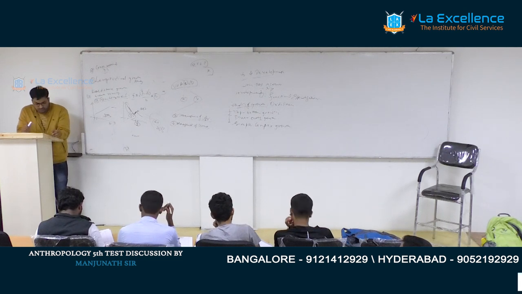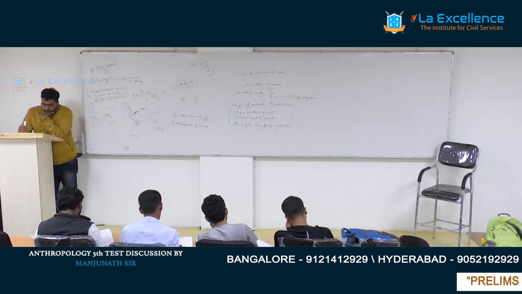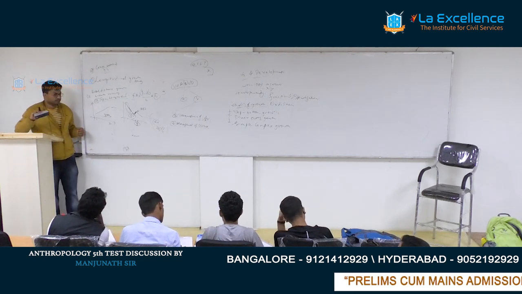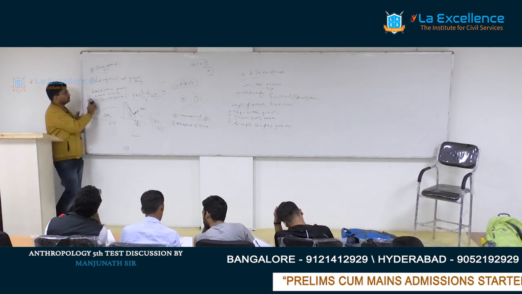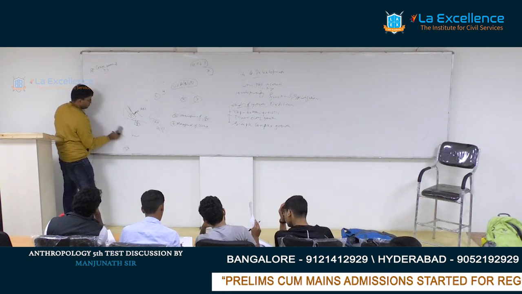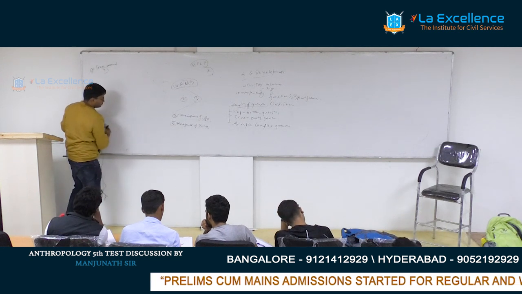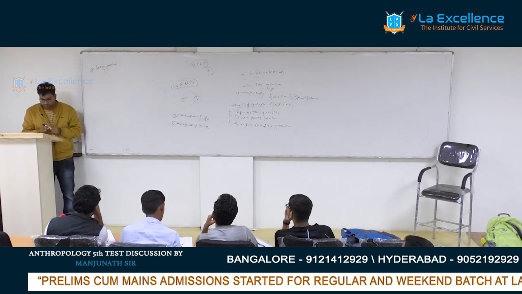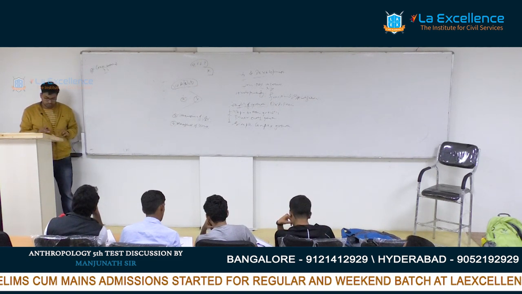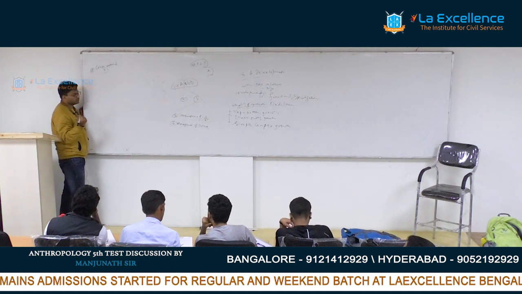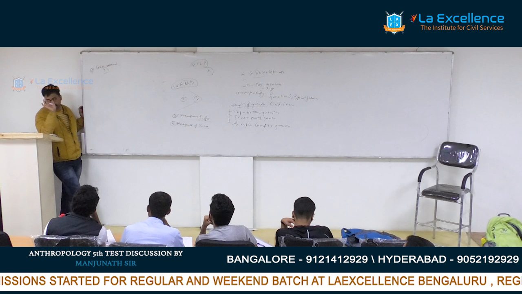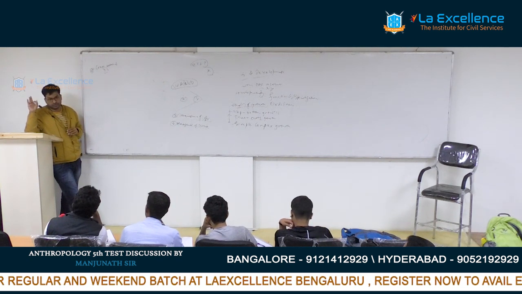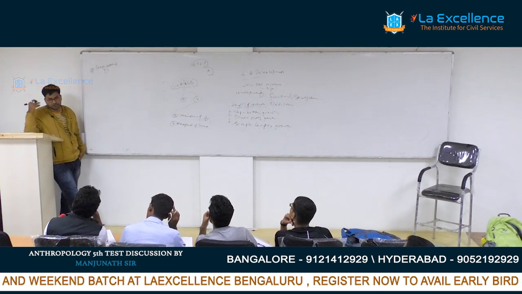Got it, 3D. So, what are the different stresses at higher altitude? How do better cardiovascular functions help the native islanders in combating the low environmental pressure? Since it's a 15 marker, but normally this is a 20 marker question, and they'll not only club this as higher altitude, they'll club all three or sometimes two: cold, hot desert, and high altitude. These are the three things which are in the syllabus. They'll at least ask two and put it for 20 marks easily.